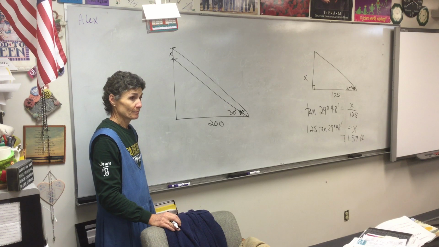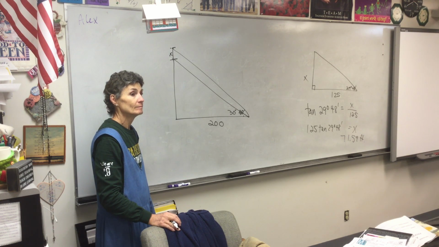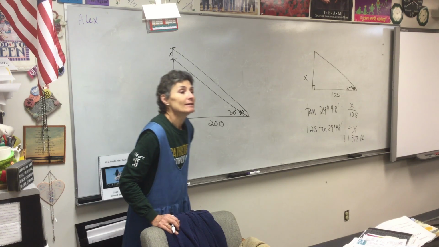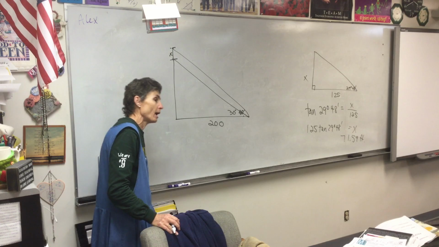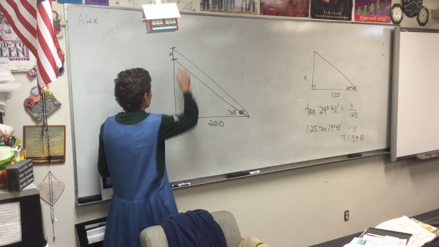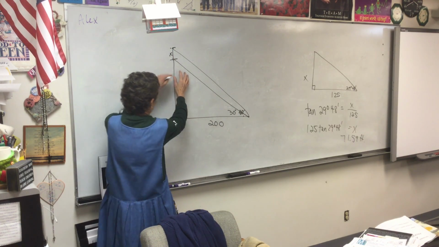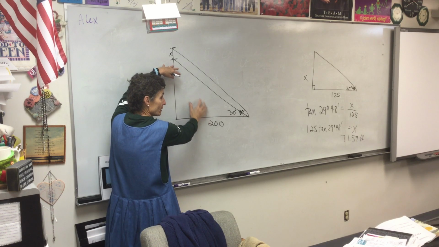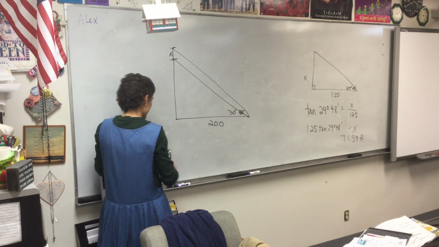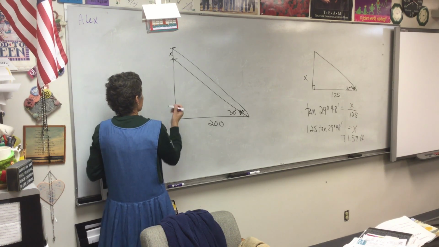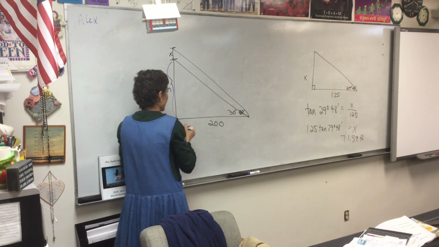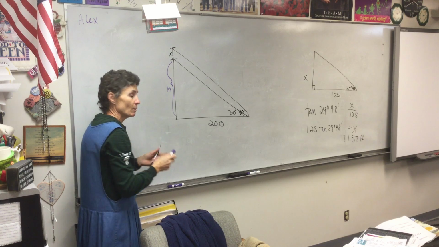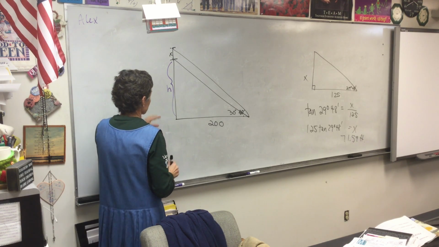Clara? Would you do all of it, like, figure out the height of the whole entire thing? Yep. And then figure out the height of just using the 30 degrees? Exactly. Clara says we're going to make this two problems. We're going to forget this guy for a second, and look at just the smaller triangle. If we look at just the smaller triangle, can I find, I'll call it H, and H will be this right here. Can I find that? What would that look like in terms of finding H?